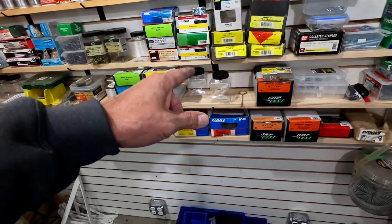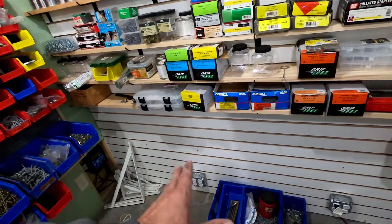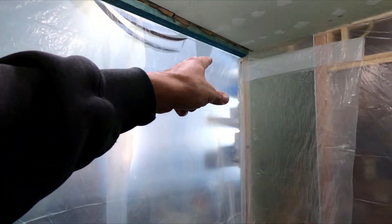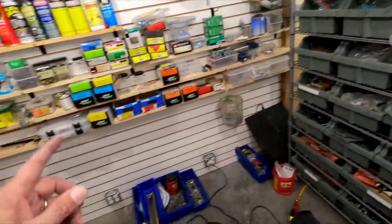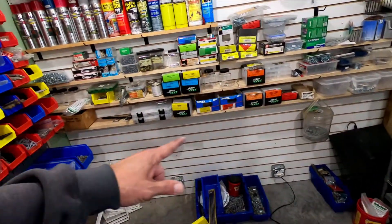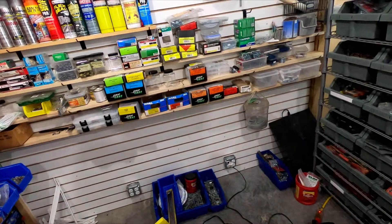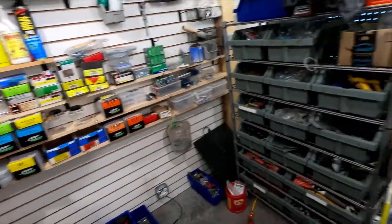I've got to open the shed door, rip my boards down, and then I'll get what I want in here. I'll put whatever I've got left out there. I think I've got five boards and I had one already — thinking three in here and three out there, and that's probably going to be enough. Let's get the boards cut and put the shelves up.